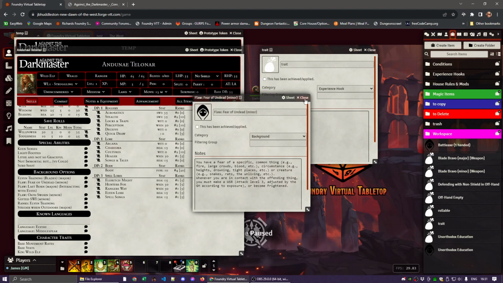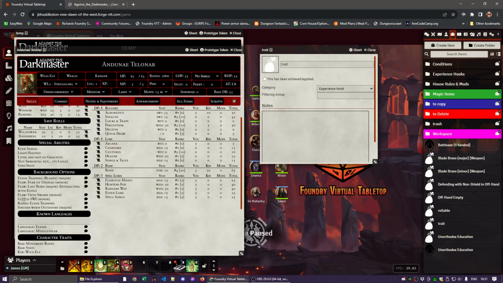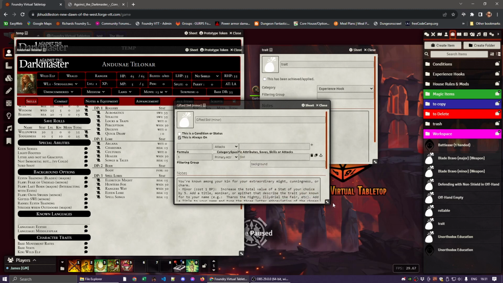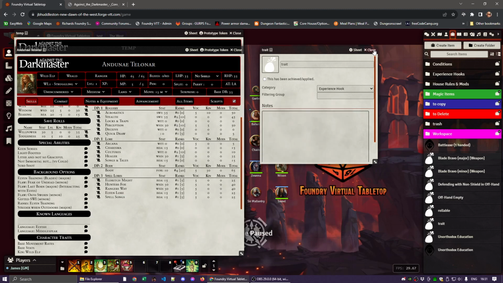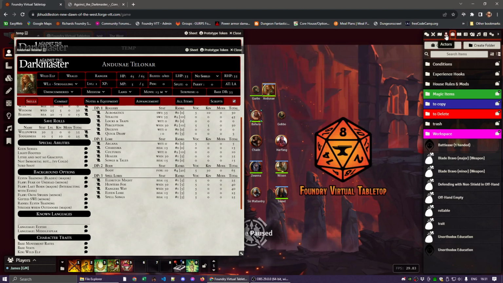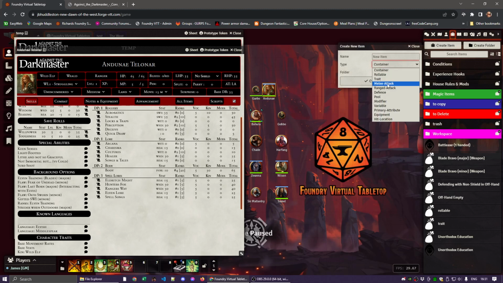Oh, that's actually just a trait. Let's try one that is there. So you do this. You have this as a modifier, and it will behave like a modifier. But by typing background in there, it also behaves like a trait, a background trait, so that you can send the information from the notes to the chat. Okay, I've probably covered that one to death in the other videos as well, so I'll leave that one alone now. Moving on to the next kind of item. Okay, melee attacks and ranged attacks. We'll do them at the same time.